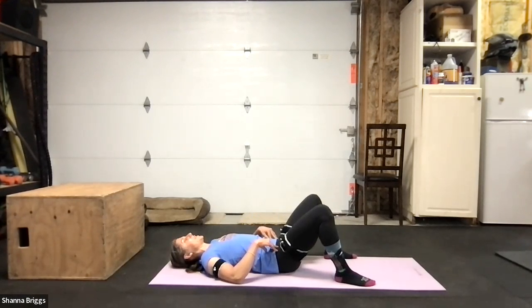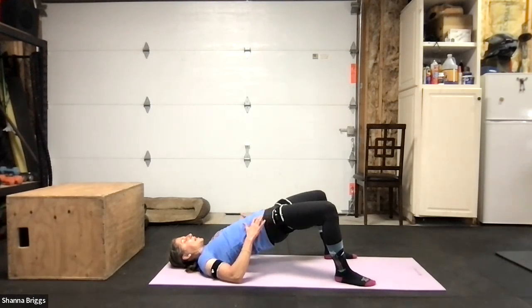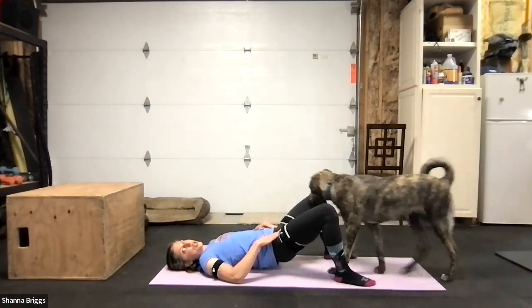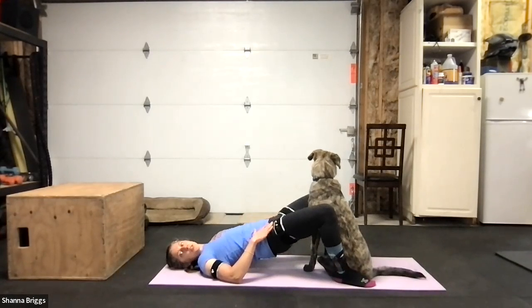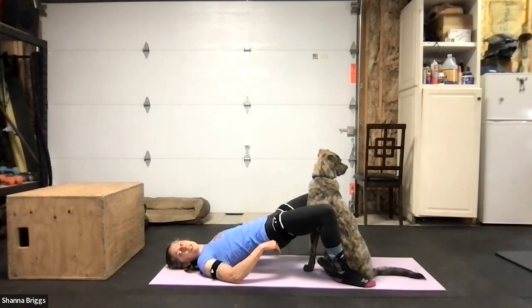Take about another 20 seconds to practice this. There's no need to try to force any positions here. We want to avoid any kind of pinching sensations. Sometimes we'll get a little bit of a pinch in the low back. Sometimes we'll get a little bit of a pinch in the front of the hips. So alter that range of motion so you can stay out of that pinching sensation.